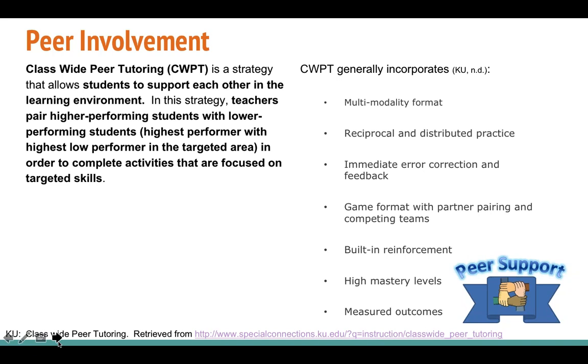If you want some more information about how to set up class-wide peer tutoring, and we're just kind of giving you a highlight due to time, and to get some ideas to you that you can use in your classroom, you can always visit this website at the bottom of the page, and they give you some more information. There's also other resources through Vanderbilt University and what they call the Iris Center, and you can Google that, and they give you some ideas specifically for reading and how this can be used for reading. And it's a really powerful tool.